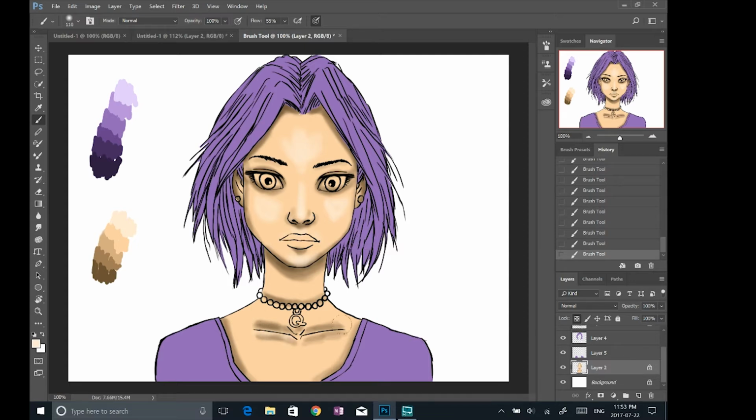I'm also going to be adding some highlights along the collarbone and on the ears.